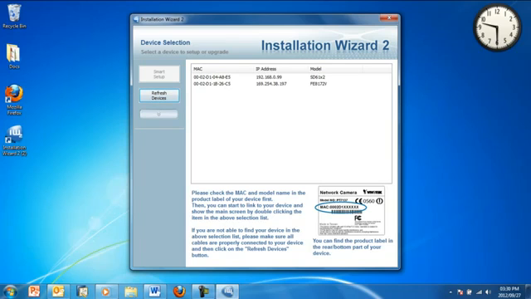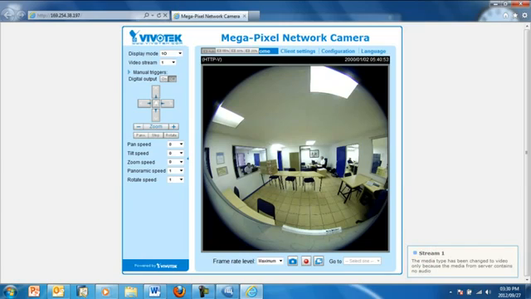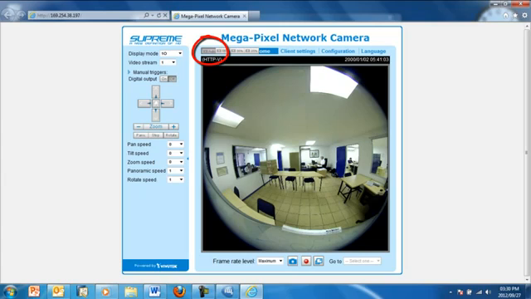Once you've found the device you're looking for, simply double-click on it and it should take you to the camera's web interface. Once inside the camera's web interface, you should have a layout that looks similar to this. If you have an image that looks out of proportion, click on the Auto tab at the top to have an image that looks closer to what we are looking at the moment. One of the nice features when installing the camera is the fact that we do not need to focus it. By default, your camera should be in focus.